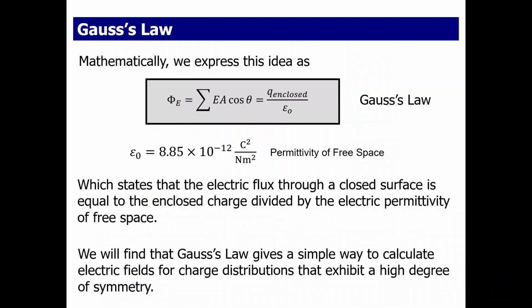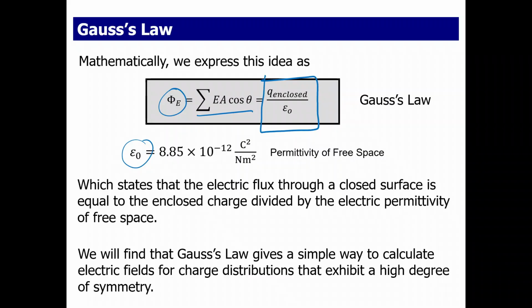So Gauss's law mathematically says that if we sum up the flux of every surface, okay, that's what this is telling us. We sum up the flux of every surface, which was our EA cosine theta. We're adding on this part on the right here. And that our total flux, our net flux, is equal to Q enclosed over E naught. This E naught is that permittivity of free space we've seen a couple of times now. And Q enclosed is the net charge, the total charge enclosed inside, with positives and negatives can cancel each other out.